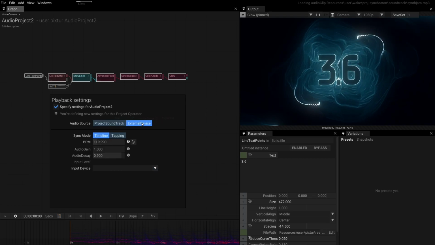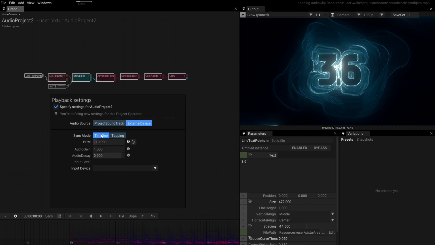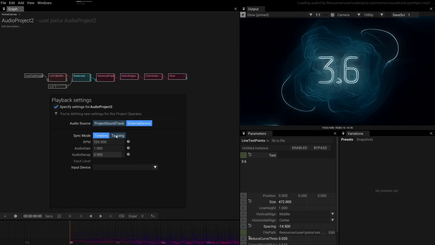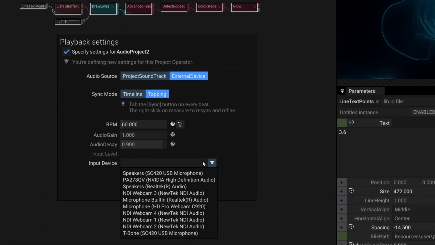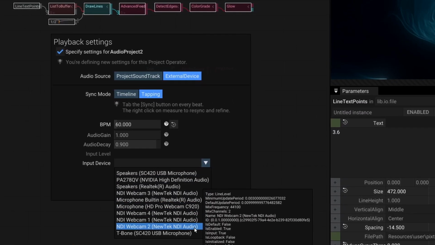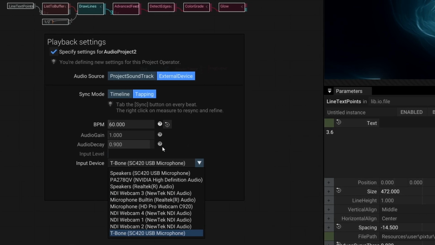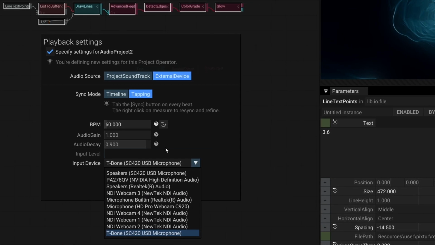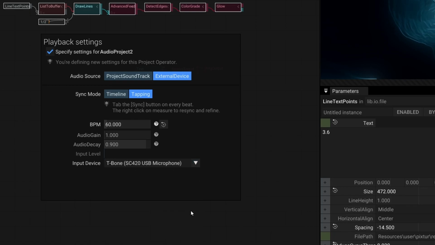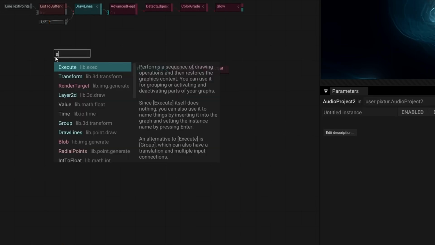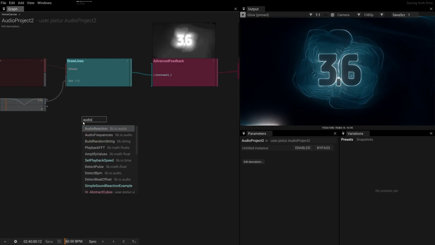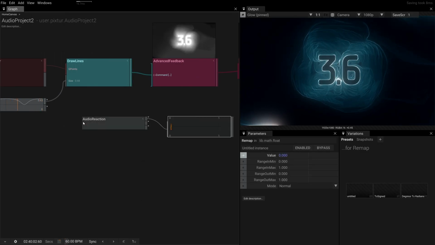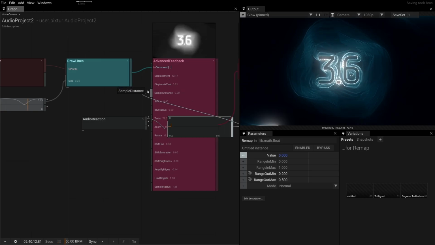In live performance mode, you can use the timeline for animations and cue points. Or you can use the endless VJ mode and tap in the beat, or sync to an external MIDI clock. Tooll lists all available audio input devices, and you can use them for audio reactive effects. The gain meter shows their level, which you can adjust with a gain setting. Now we only have to create an audio reaction and connect it to our scene, and bang, audio reaction.